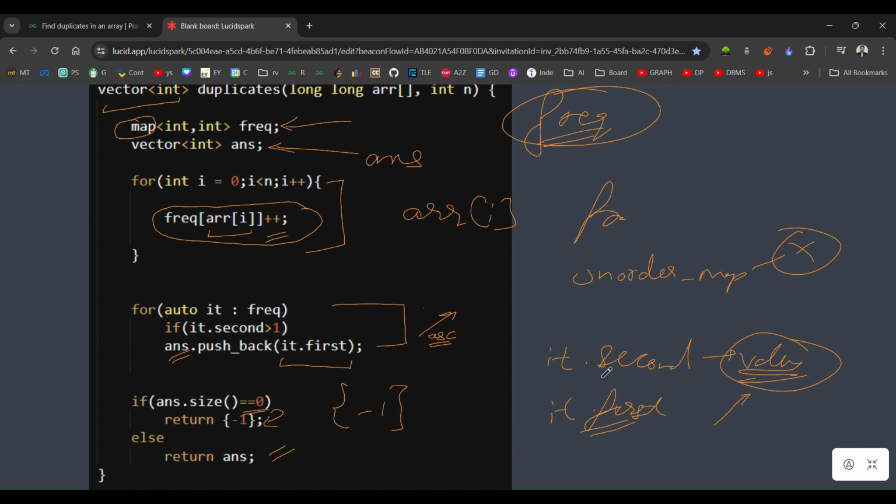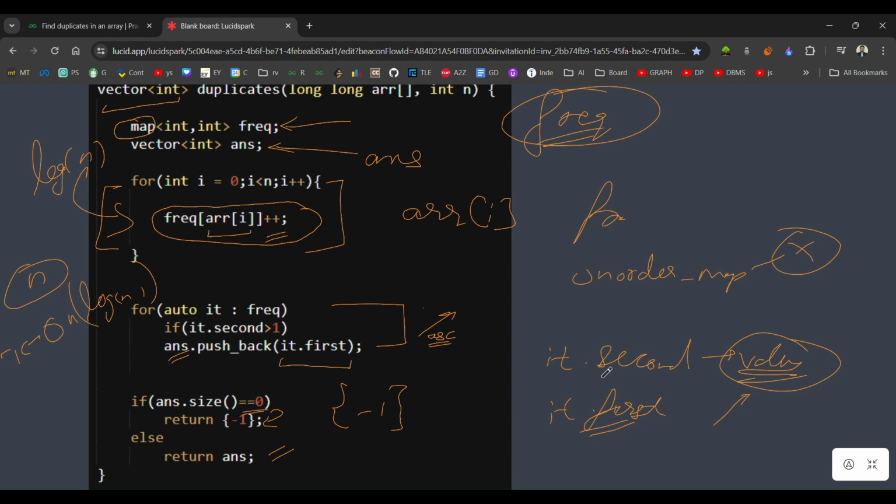Since we are maintaining a map data structure, this operation will be taking log n time complexity, and this entire loop will run for n time. So overall, the time complexity will be n log n.